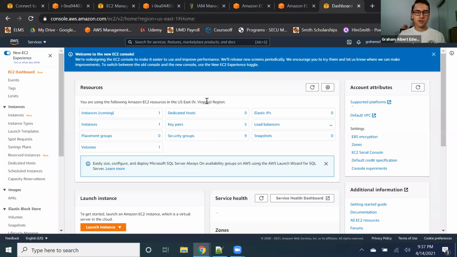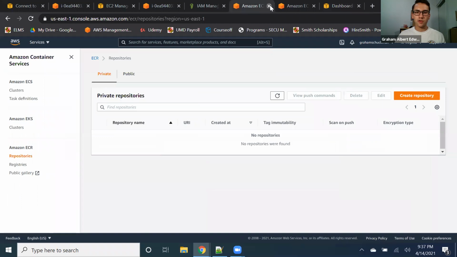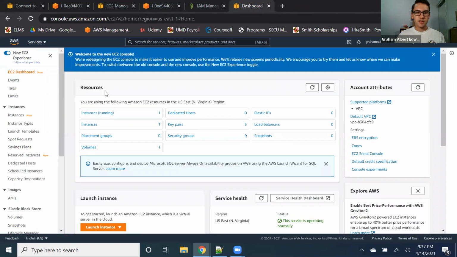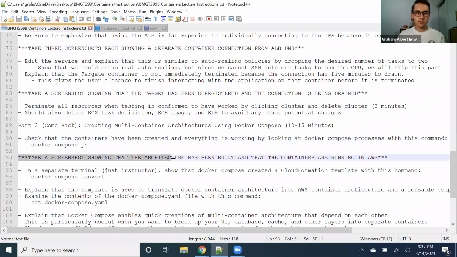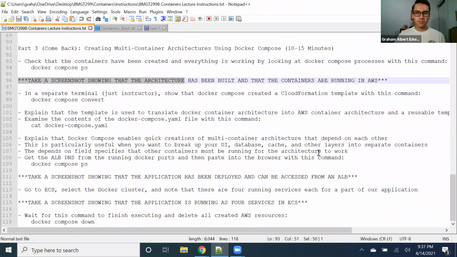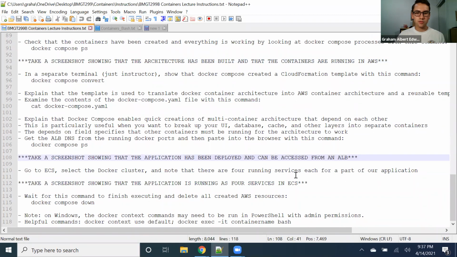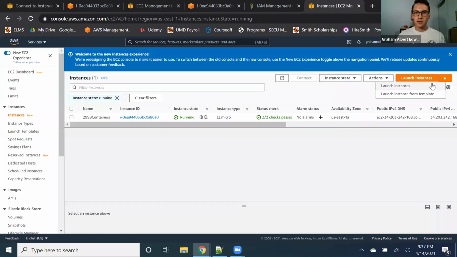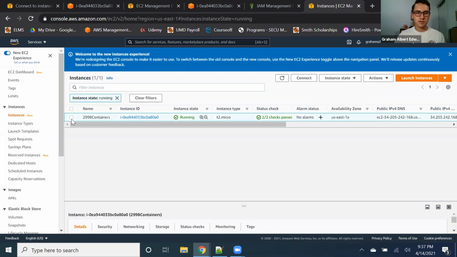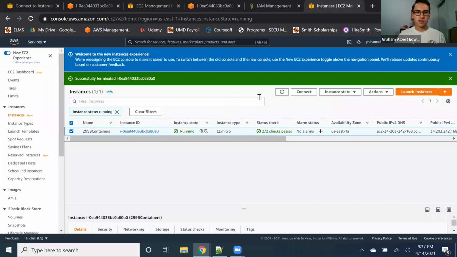And now we can finish terminating our instance. We don't need it anymore. So we can start closing out of all these tabs. And we can actually go ahead and terminate. Just going to do one last check. We did all of this. We had already taken the screenshot before. We already looked at the access from the load balancer. We already showed the application running. So we are good to go. So last but not least, we're going to select our instance. We're going to select terminate and terminate.